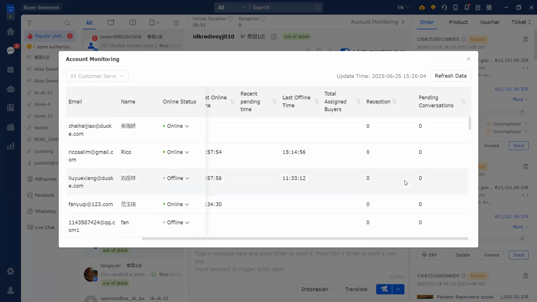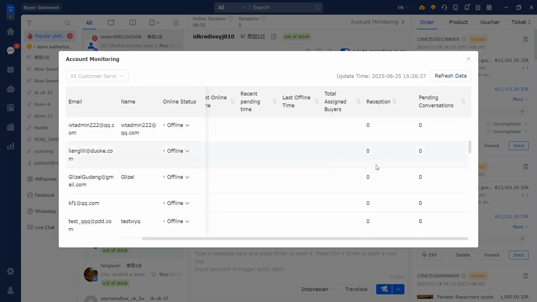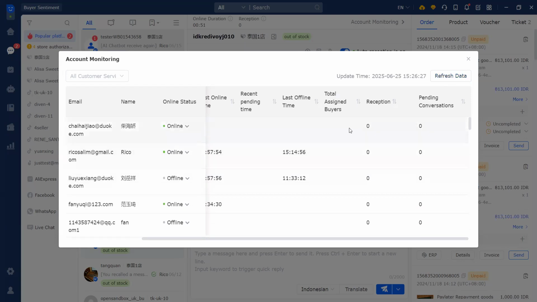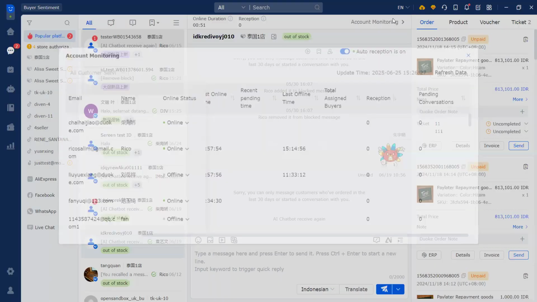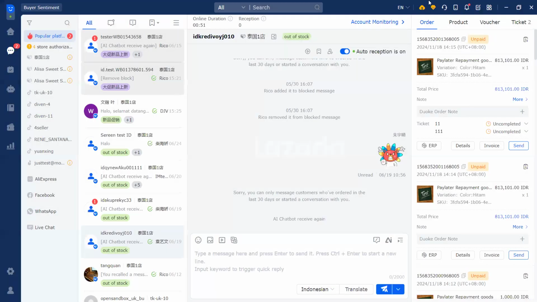And you need to know that this data refreshes automatically, and it only shows the 24 hours status. Okay, so for example, the next day you cannot see yesterday's data from here. Okay, it will only show the 24 hours status. Okay, so you can see from here.